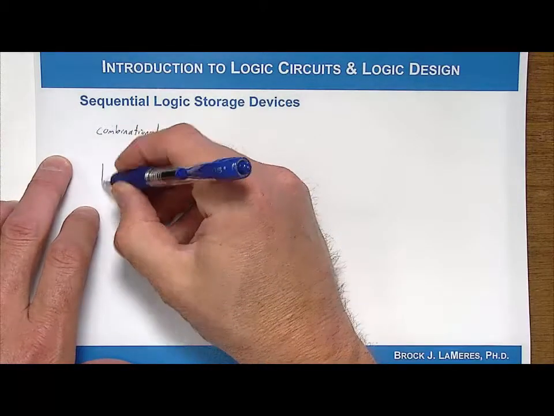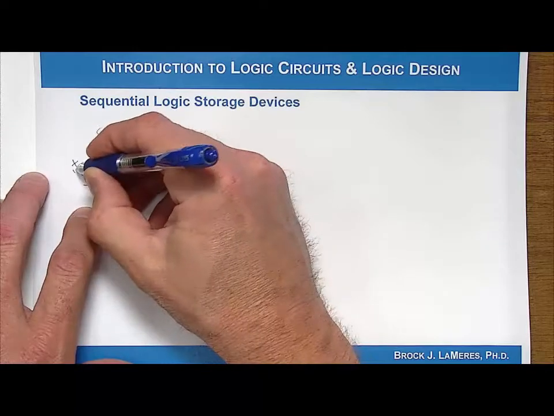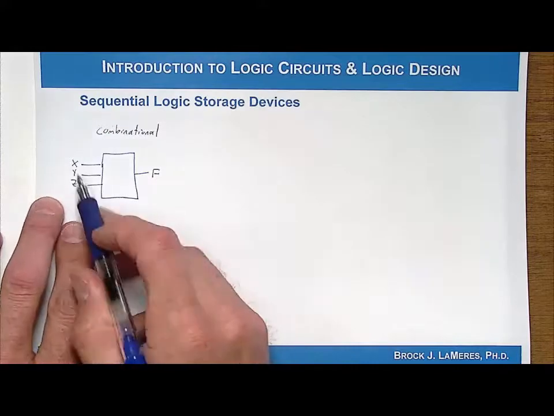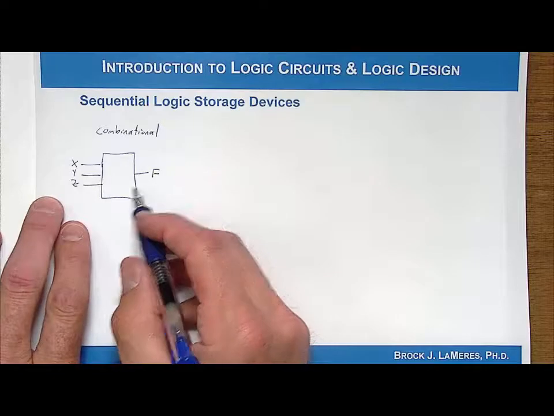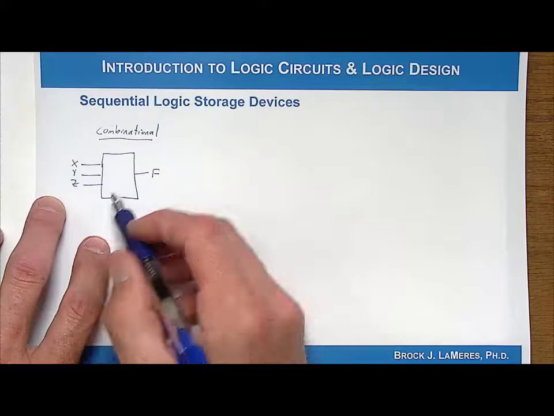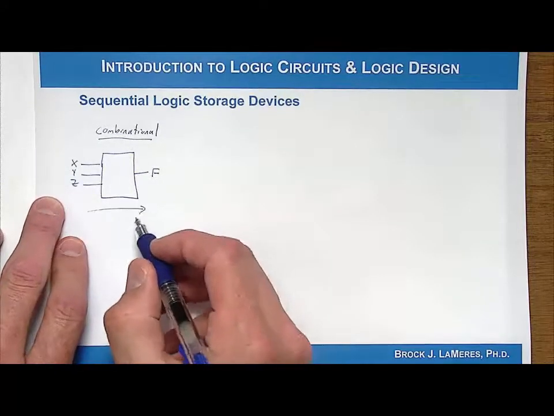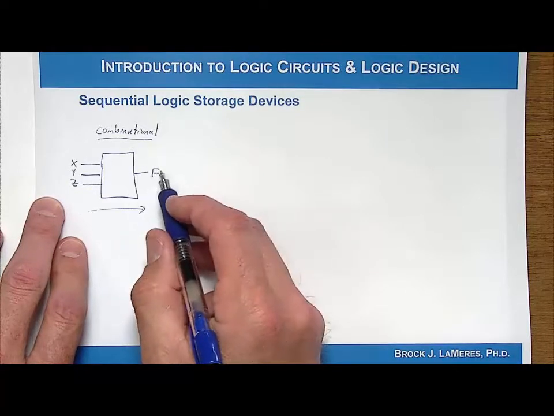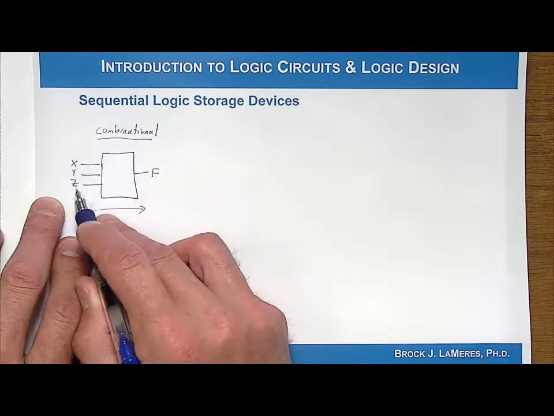Very simply, a block diagram might have, let's say, 3 inputs. Let's call them X, Y, and Z, and an output F. Anytime there was a change on any of the input variables, the output would be updated. This was a very simple concept, but a very important one, because the signal flow, as drawn like this, was basically inputs to outputs, and there was no notion of storage. The output was a simple expression that depended on the instantaneous values of the inputs.